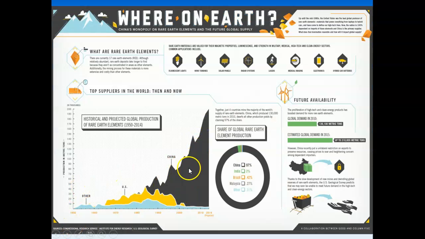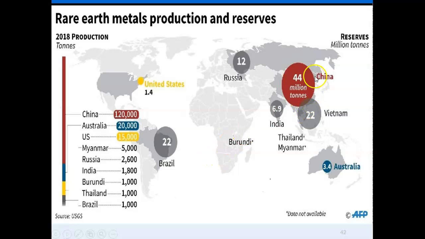China, for example, is the biggest exporter and producer of rare earth elements, so REEs, rare earth elements. We use these REEs for all different kinds of things like fluorescent lights, wind turbines, solar panels, radar systems, lasers, medical imaging, electronics, and hybrid electric car batteries. So I just want to point this out that China's share of rare earth elements is so much greater than other countries. And so consequently, we depend on China for positive relations.